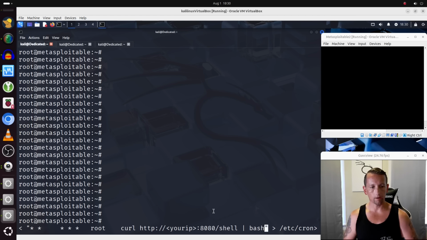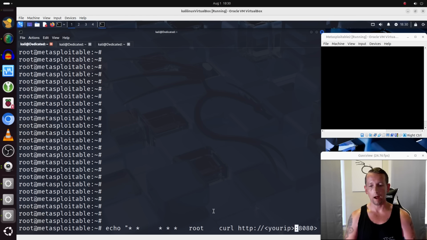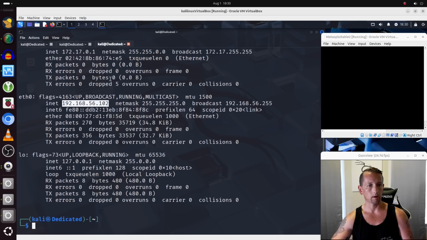So once again we have our asterisks. It is going to run every minute, every hour of every day, and so forth. It's going to run as the root user, but this time we are going to have it run a curl command, and that curl command is going to reach out to our attacker box at the IP address that the attacker box has been given.